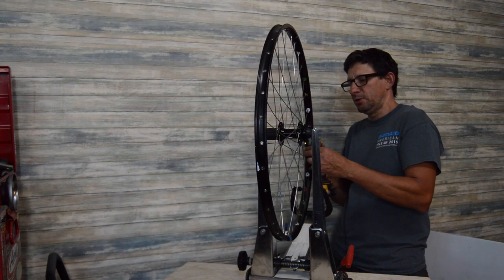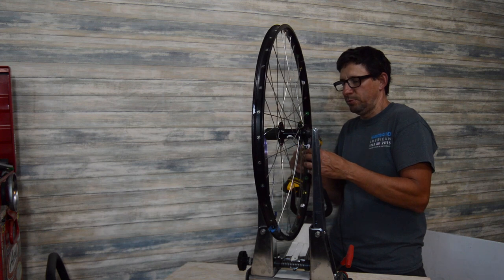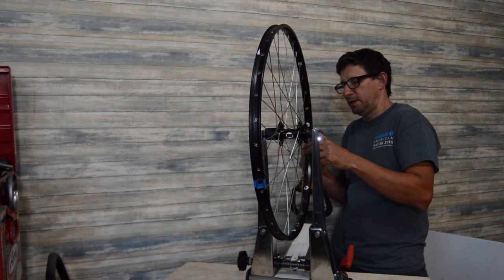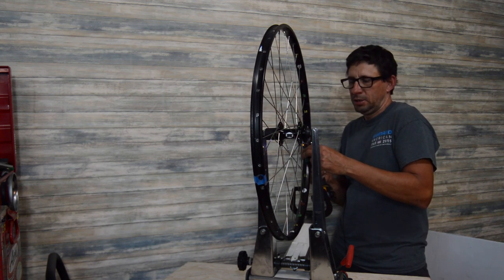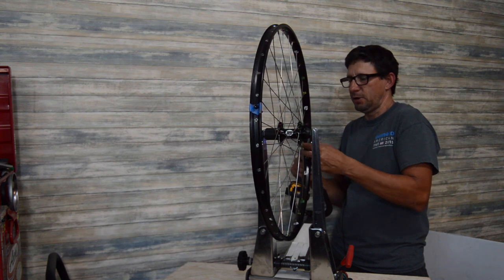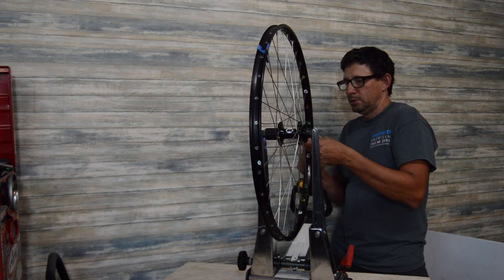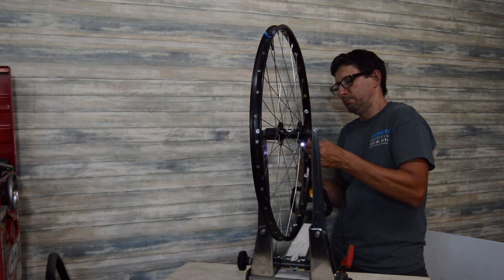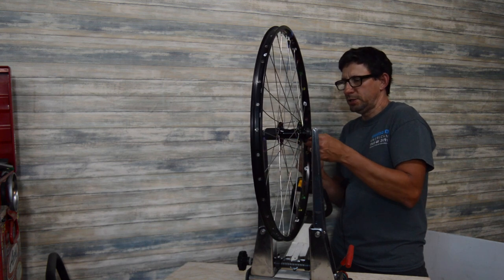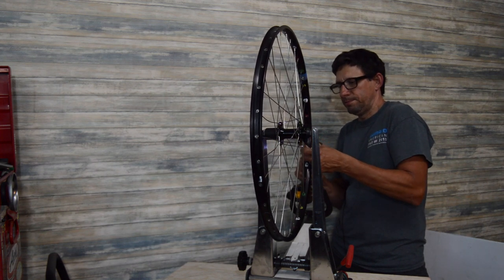I would typically not use this tool. I like that little Milwaukee M12 cordless screwdriver. It's not quite as fast and not quite as powerful, but it makes pretty quick work of it and saves those repetitive motions from your wrists and fingers of tightening the spokes. But again, that's more for a production mechanic. Some guys like to sit back with a cup of coffee and take a long time, watch the Tour de France while they work on their wheel, and that's fine as well. But if you're a production mechanic looking for ways to get this done quicker, this is definitely it.